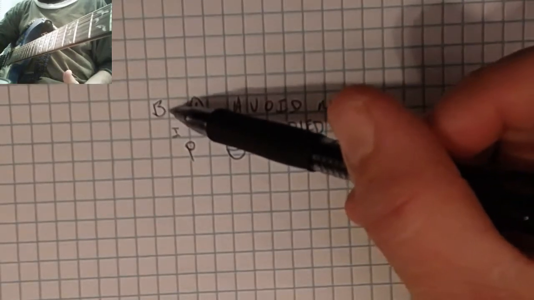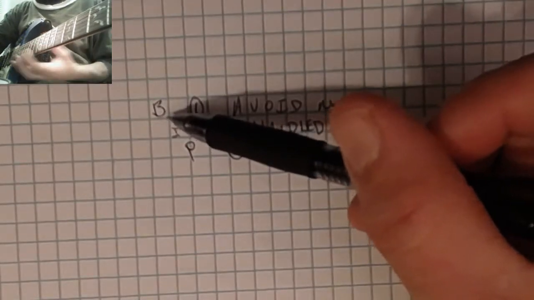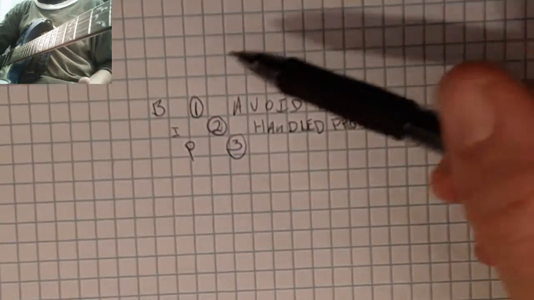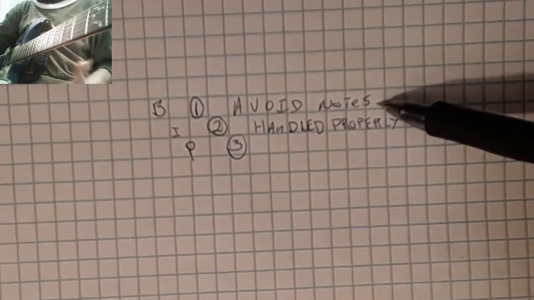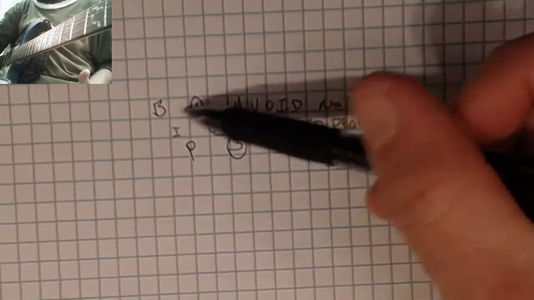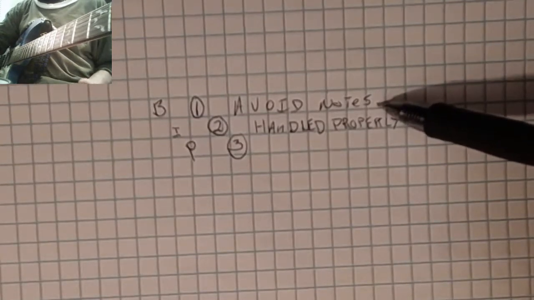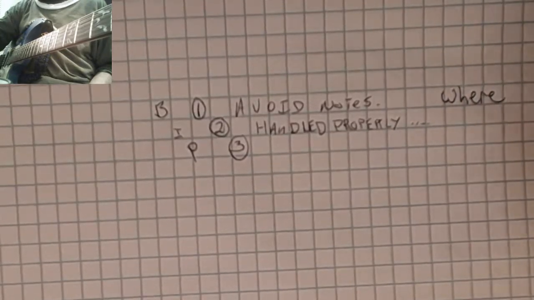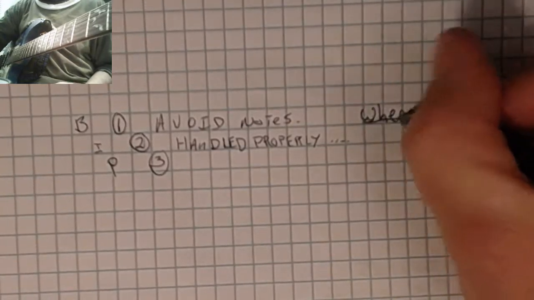When you begin to learn the major scale, it becomes interesting that you now know notes that will sound good under your fingertips. Choices that you make will sound good. It becomes very important to avoid the non-scale notes, so you can begin to sound like you know what you're doing and build your confidence. So for a beginner, there are definitely avoid notes, which I'll show you where they are. So the first thing is just knowing where they are.